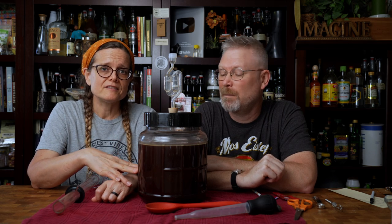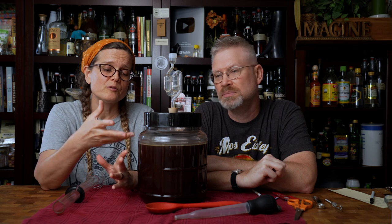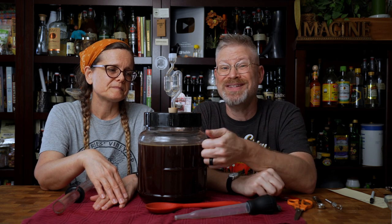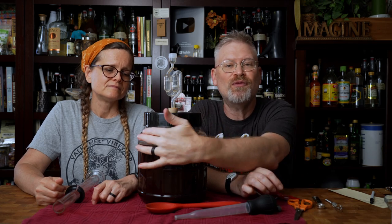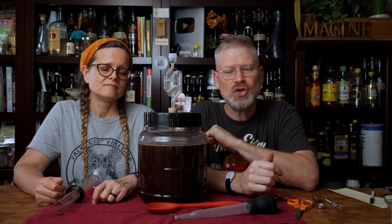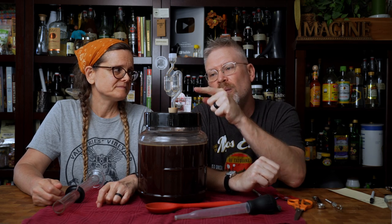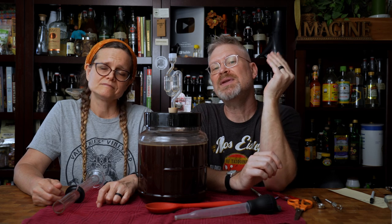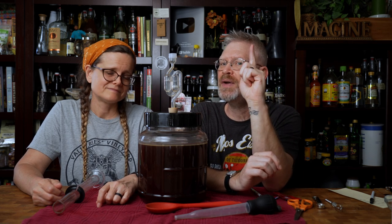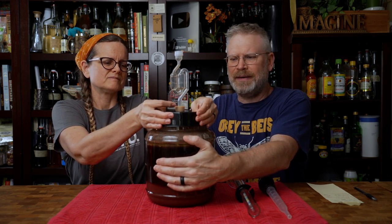Fermentation is a process that produces a lot of gas, and that's why an airlock is really important — if you just put a lid on this and let it ferment, you're going to explode your vessel, which is bad, makes a big mess, and is possibly dangerous — especially since these are glass. During fermentation you will see foam form on top; you might even see brownish foam form like a crust around the sides — that's called a Plimsoll line, totally normal and safe. We're looking for the airlock to show activity, then wait a few weeks until we see no activity. We started this 12 days ago; it's time to take the first reading.